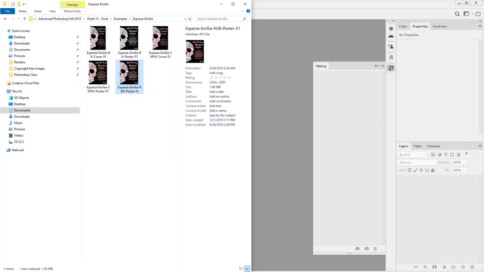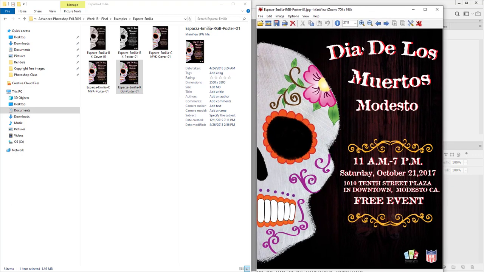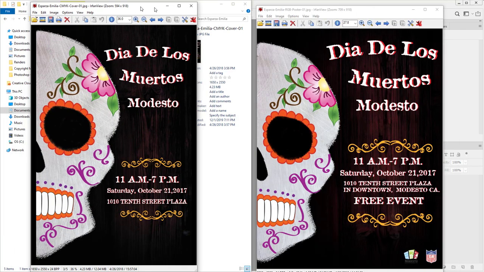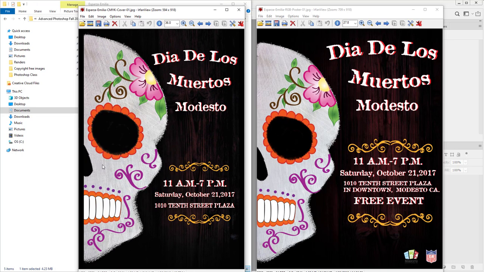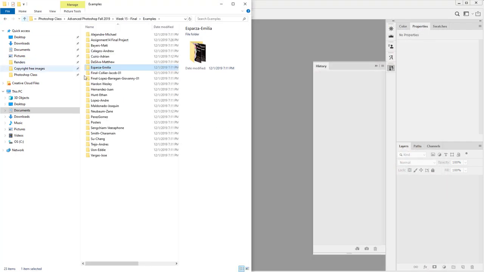Here's an excellent one. Another one of my favorites. We have the Dia de los Muertos, which I think I've just mispronounced. Dia de los Muertos in Modesto. And the program cover, this again was a very clever design. The program cover allowed her to essentially just crop in so that the whole thing would fit again. And voila, the program cover was good to go. So depending on your design, you may be able to build the program cover very quickly, or you may have to rebuild the entire thing. So watch out for that.